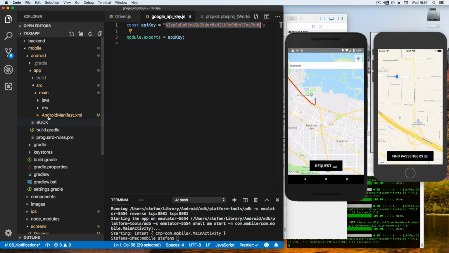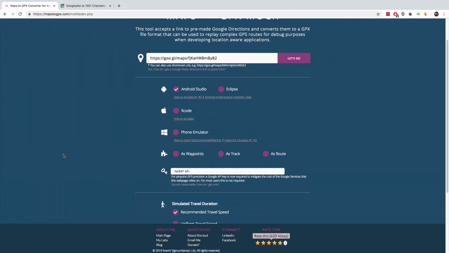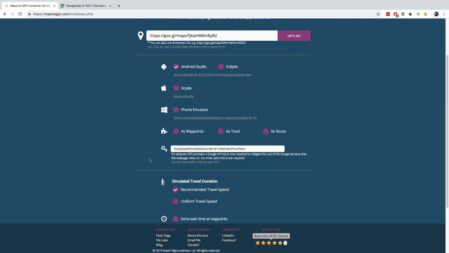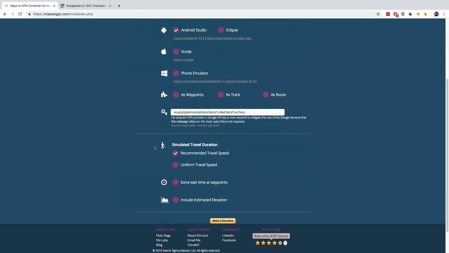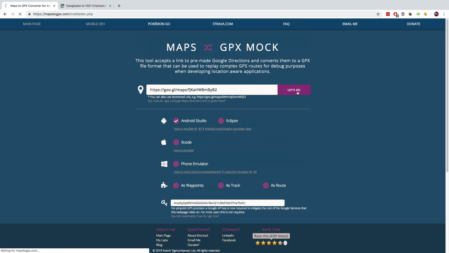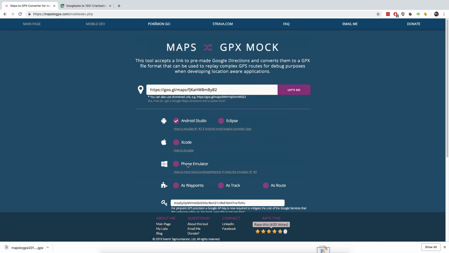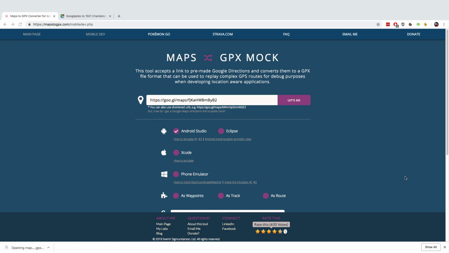You also have your API key inside of the Android manifest file, remember that. So select the API key from there and paste it in here. And Android Studio recommended travel speed. Then we say, let's go. And I have my file here. I can try and open it to see how it looks.